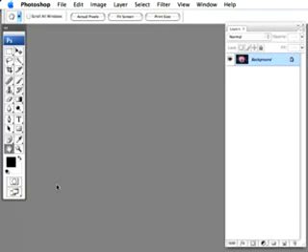Something else that's nice in Photoshop, if you've worked at all with Smart Objects, and I have a video tutorial on the Radiant Vista site under the Video Tutorials button that is related specifically to Smart Objects. So if you want to learn more about Smart Objects, then you can check out that tutorial that I recorded in version CS2.